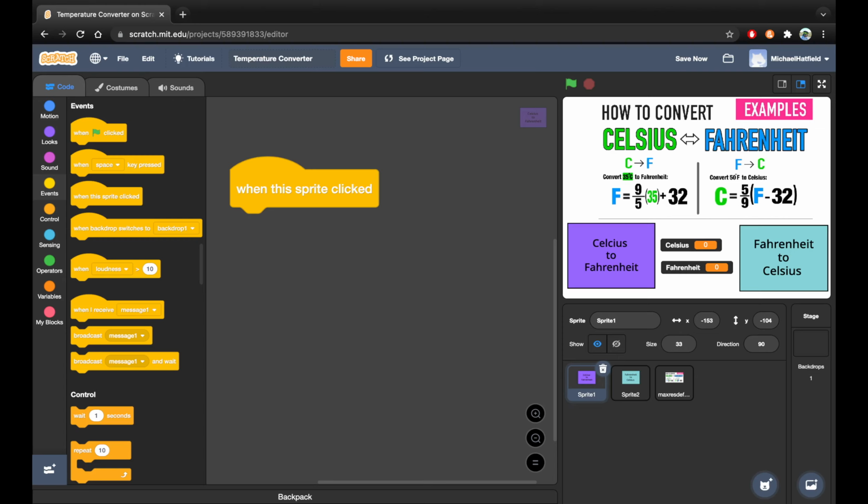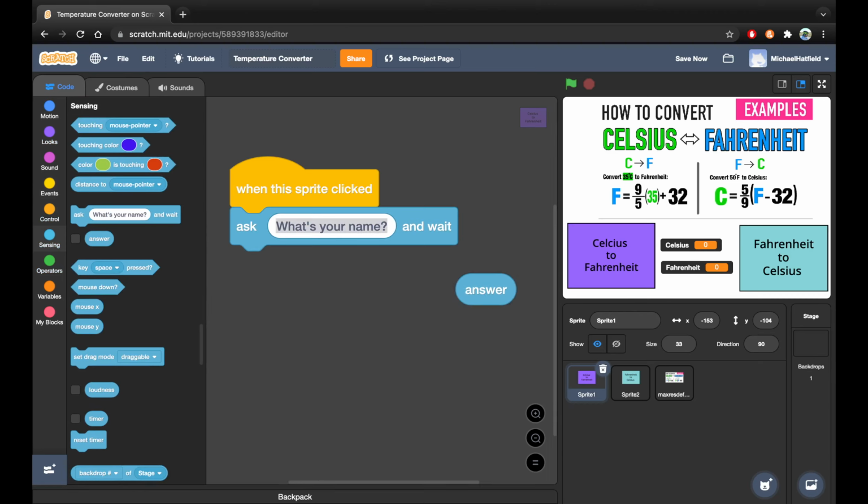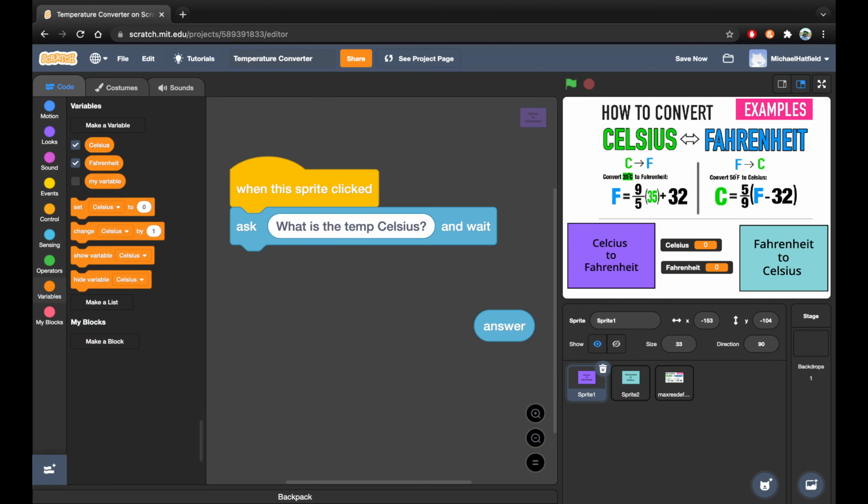So the first thing I need to do is ask the user for the temperature in Celsius. Again, I can't spell very well. Can't type very well either, apparently. And I want to store that in the Celsius variable. So I'm going to set Celsius to whatever answer they give me.